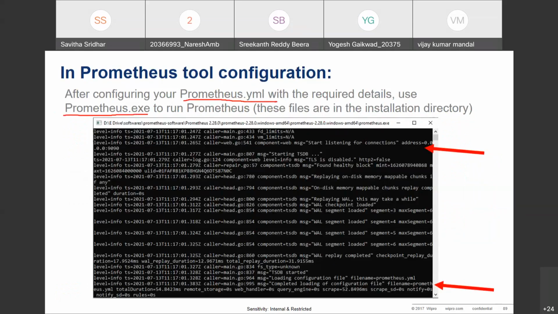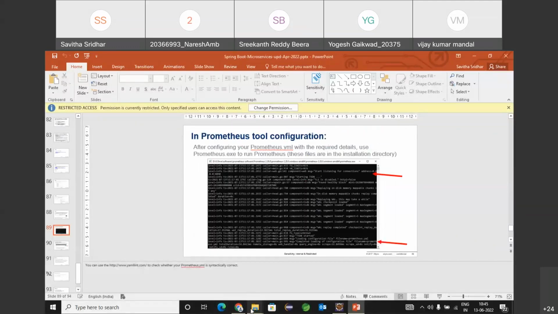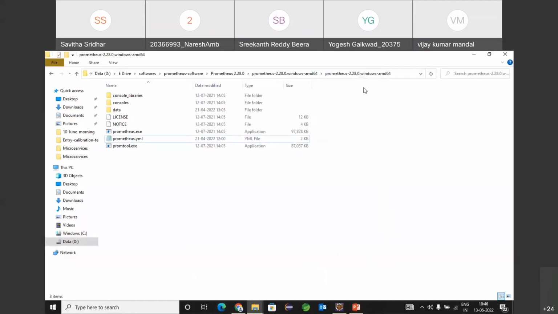So what we'll do is we'll do one thing. This is my path for my Prometheus, right? I have already raised the request with the helpline team. I don't have any special privileges. I am one employee just like you. I have also raised a request for the software. And once I got the Prometheus software as a zip, I've unzipped it here. Now, are all of you able to see my installation folder for Prometheus? Can you all see this YML file?